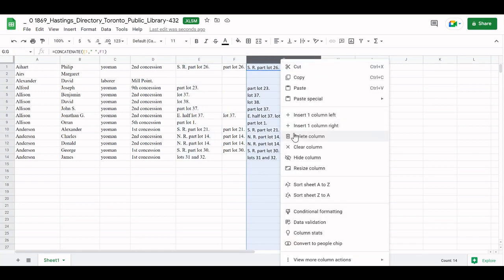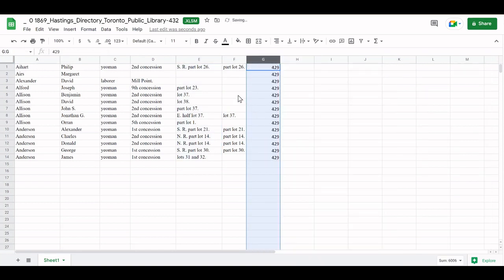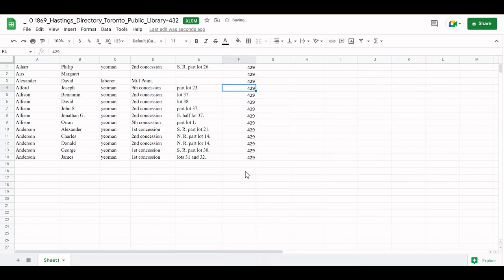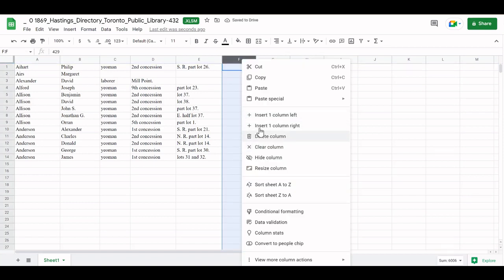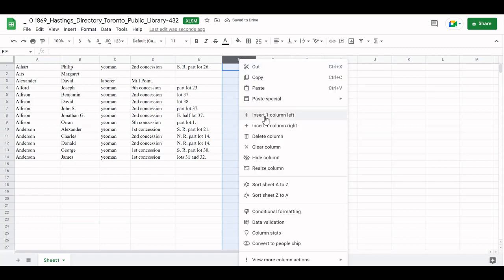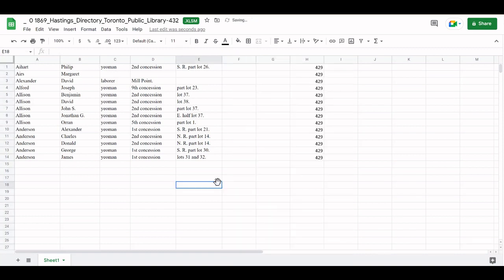Now we can simply either clear or delete this column, and the same with this column. Now we probably should create an extra column over here too that we can work with. So let's insert one column to the left. We right click again and insert one column to the left again.